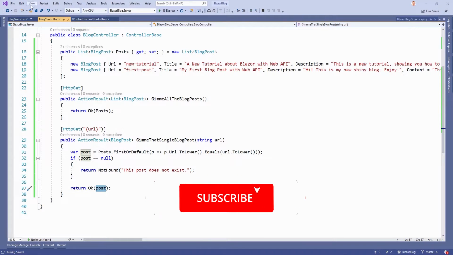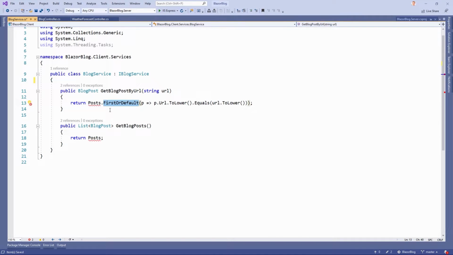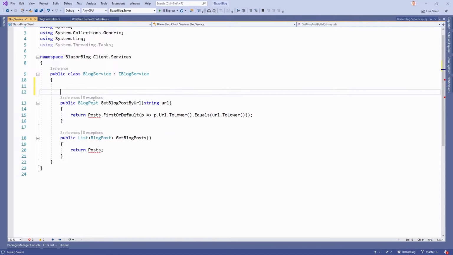And then we go back to the client where we already see some problems, of course. Now these are easy. This is just the posts, but we have to change a bit more than just that. The first thing is we need a constructor to inject the HTTP client here. So again, we're using dependency injection, but not in a Razor component. This time we're using this service to inject something.